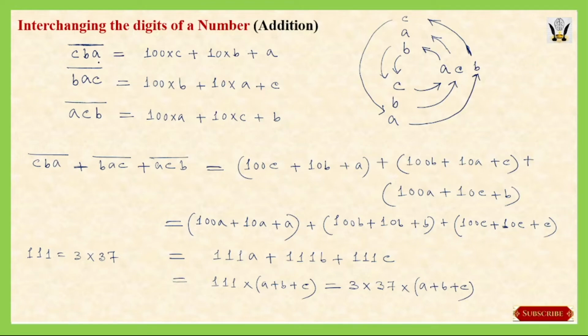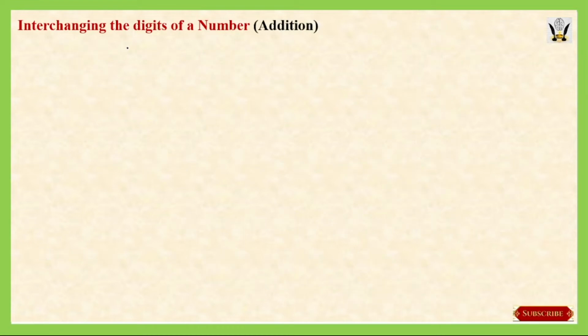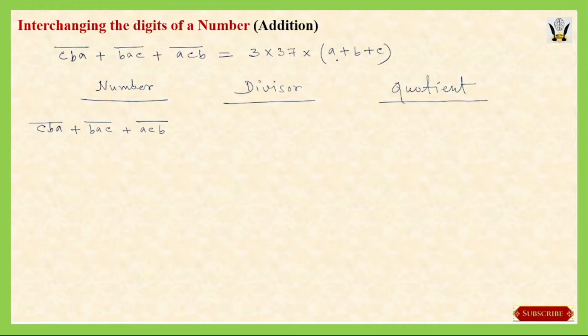Okay, so now after forming these two new numbers, if we add all these three numbers, then finally in the result of addition we will be having these three factors. One of the factors will be 3, the other factor will be 37, and the third factor will be nothing but the summation of those individual digits. Now let's see what more we can conclude from this result of addition. So what we obtained in the previous slide was these three factors that we will have in the result of addition of these three-digit numbers.